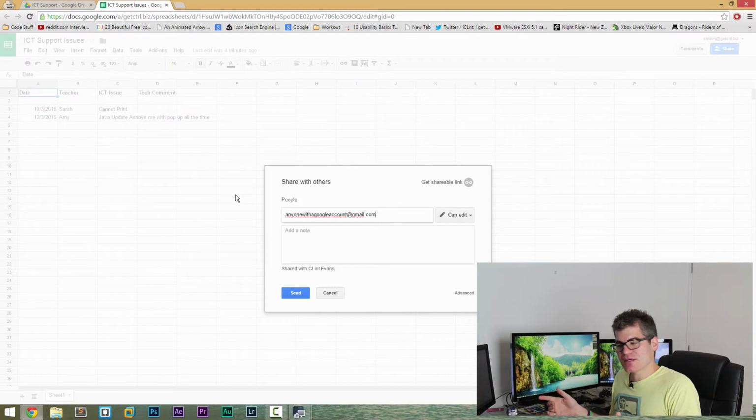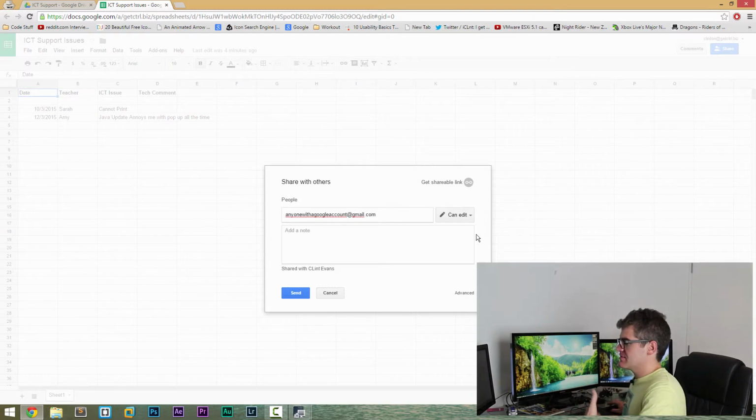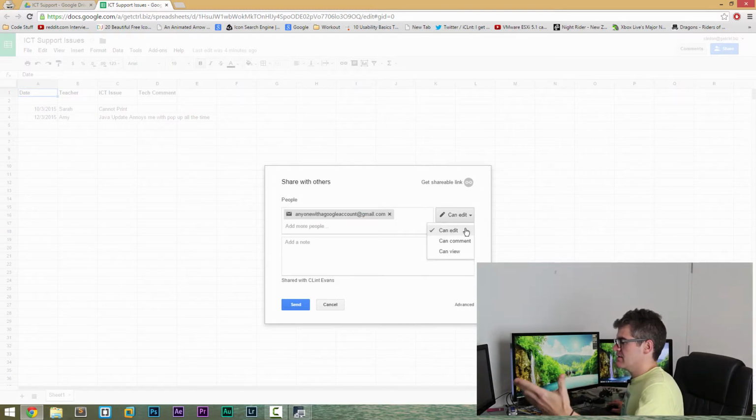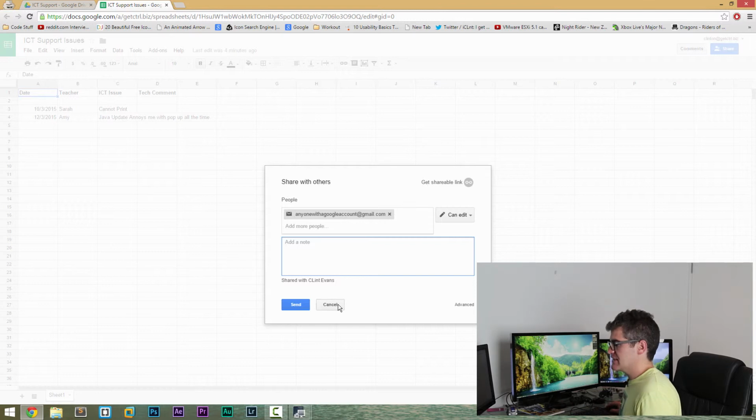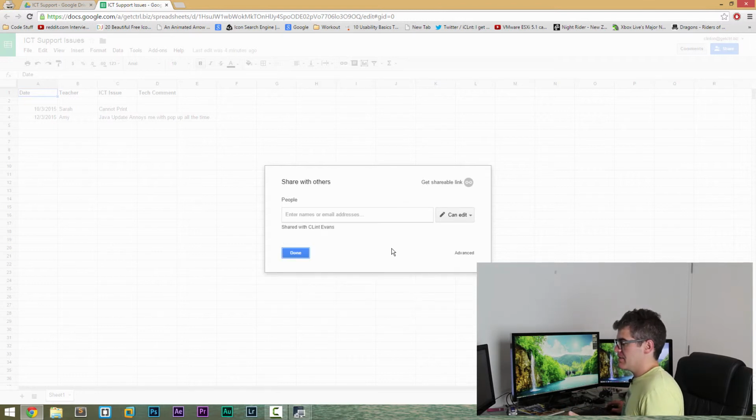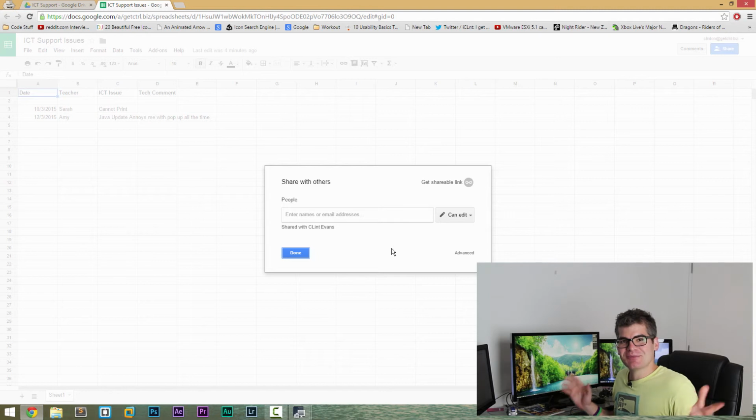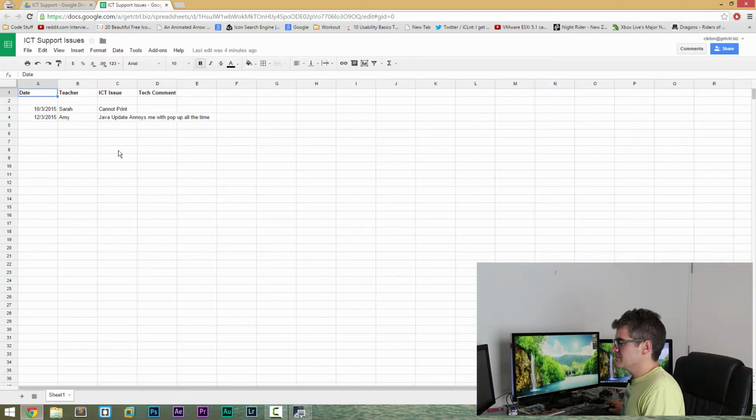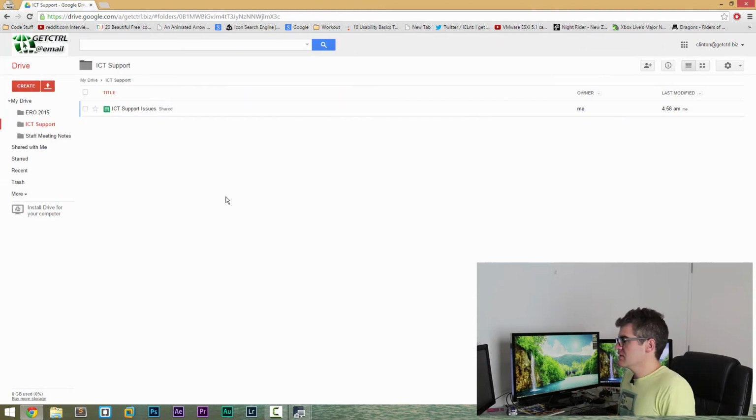You can type in their email address, and again follow the same steps. Set either can edit, can comment, or can view, or type out a note, and then you click on send, and then it's going to tell me that it's shared with two people, but we're only going to share it with one for this example. And hit done, and that is how easy it is to share a document in Google.